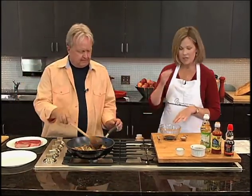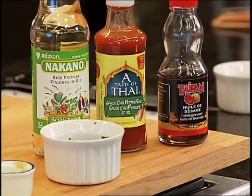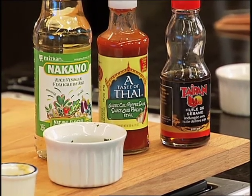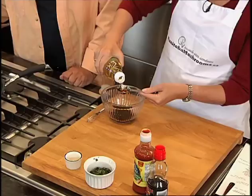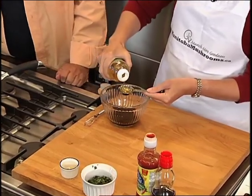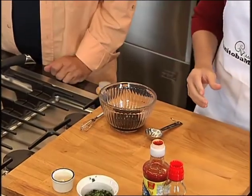Heather, let's start off with the Asian dressing. It's Asian steak actually with mixed greens with a ginger dressing. So we're going to start off first of all by making the dressing. In the dressing, we've got lots of Asian flavors going on. We have a couple of tablespoons of soya sauce, as well as rice vinegar, which is a little bit milder than a white vinegar, so it doesn't take over, but it gives a very nice flavor. A nice one to have in the cupboard.